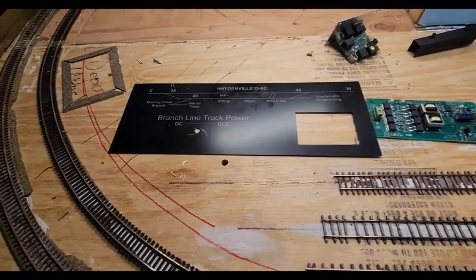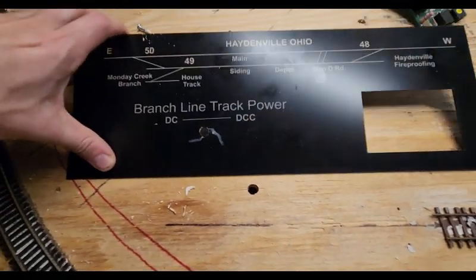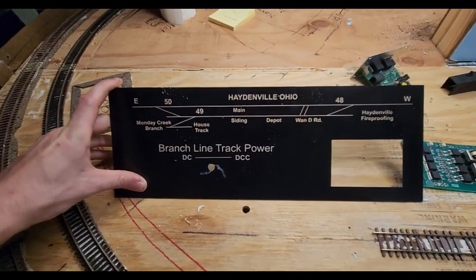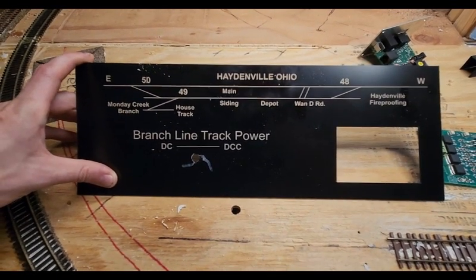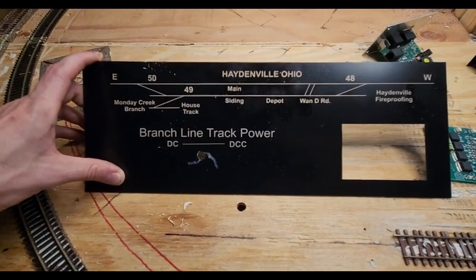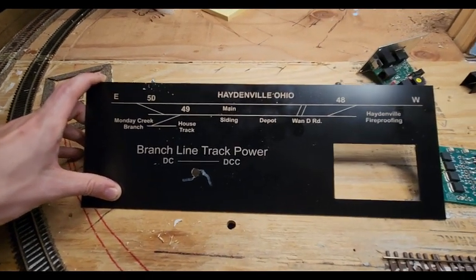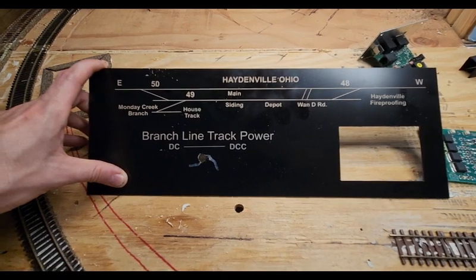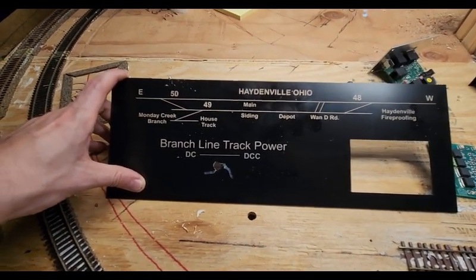But in any event, this is the panel. Believe it or not, this was only $10. This guy is a local guy. Technically, he makes trophies, but he's been doing laser engraving and cutting like this for 40 years. Mom and pop business. I did a rough draft, showed it to him, went back, got actual measurements on everything. He basically scanned this in, ran it up, printed it out.